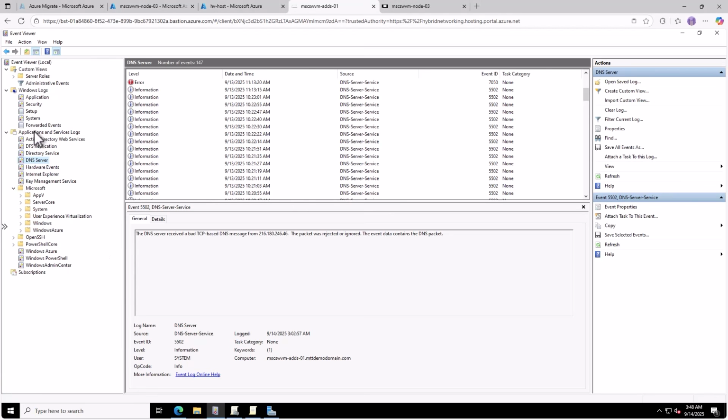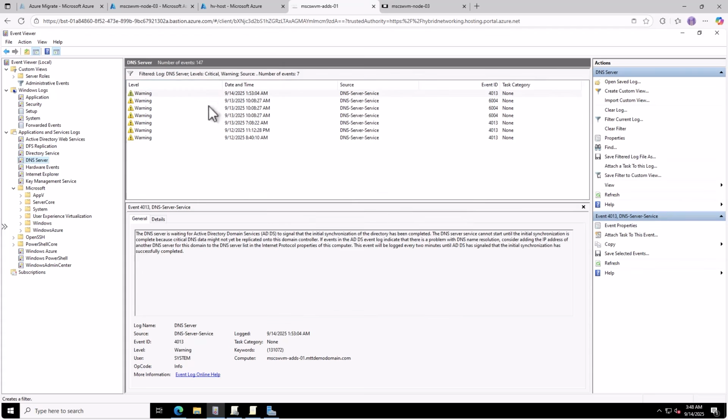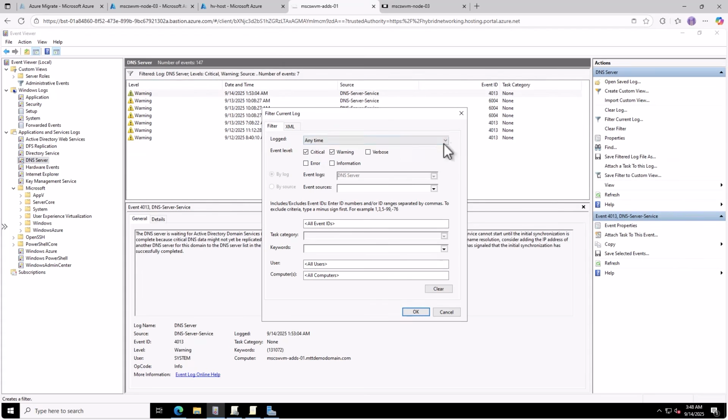So just looking around, I would say, and then here on the other side, we can filter. If you don't want to see all information, but only want to see warnings and maybe criticals, you can immediately see the impact of that. And then always try to move back. That's what I had. Sometimes you forget, like, hey, there's not a lot of information. Whoops, I had some filters in there.